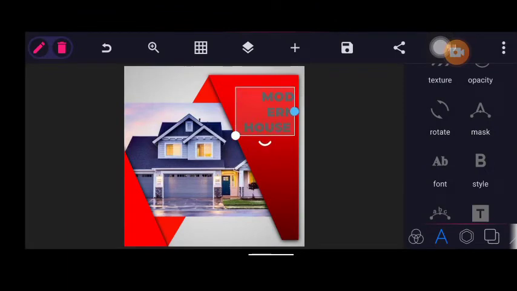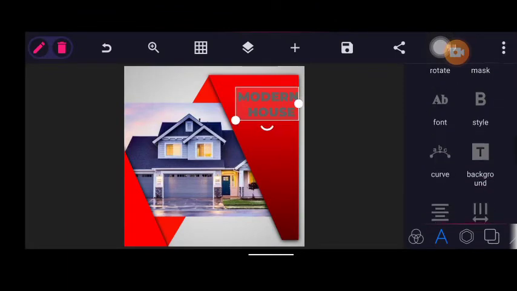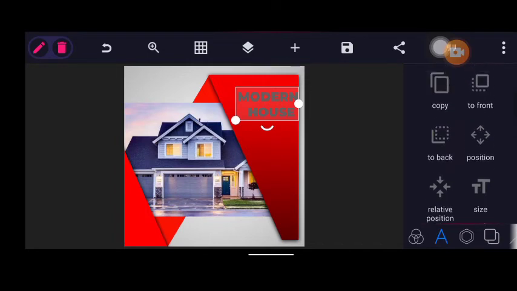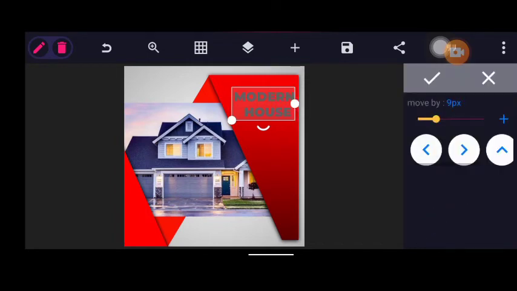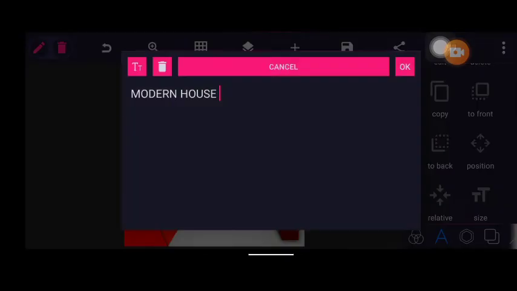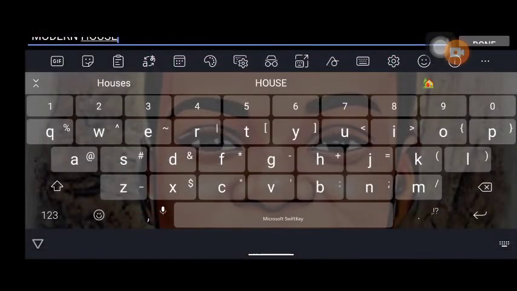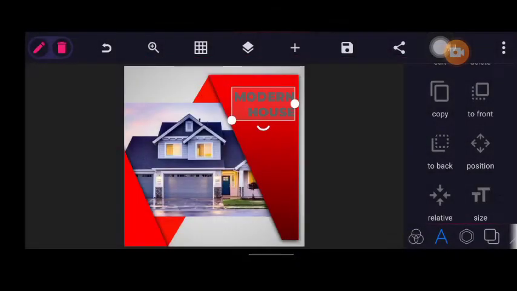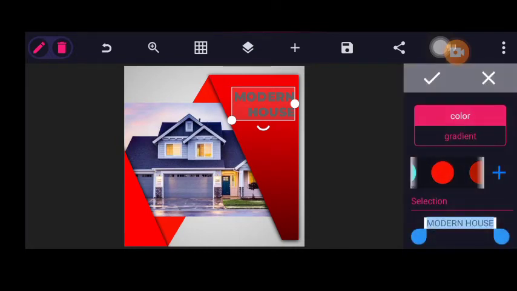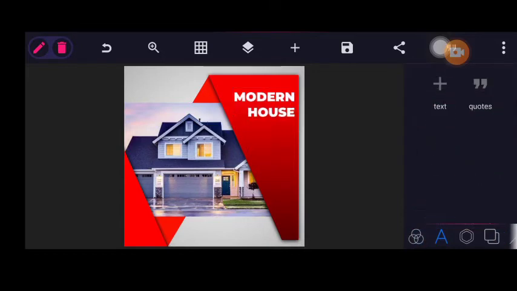Yes, something bold, something that will pop up. All right, then color white. Can you see how beautiful this is?